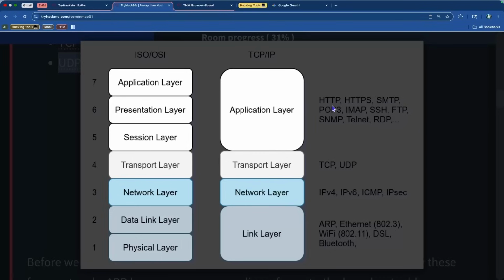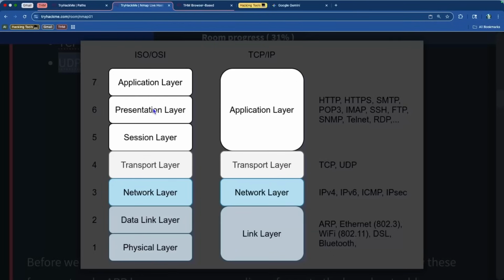Inside of this, we have HTTP or HTTPS, SMTP and POP3, which are both related to email, IMAP, SSH, FTP, SNMP, and all of the other protocols that come through a variety of different ports presented on the application layer. So TCP and UDP feed into these various ports and protocols. You have a bunch of TCP ports and a bunch of UDP ports, and the way they present data to us and how we use them through our application layer, whether it's email, web browsing, or watching a video, whatever it is.